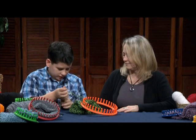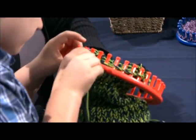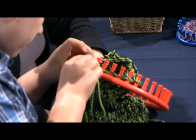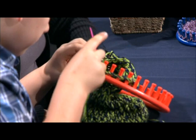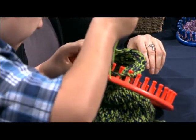Okay, so I got them back through. Then go through here. Oh. Whoa, that's going to stitch up. Are you pulling that in, the top? Yep.